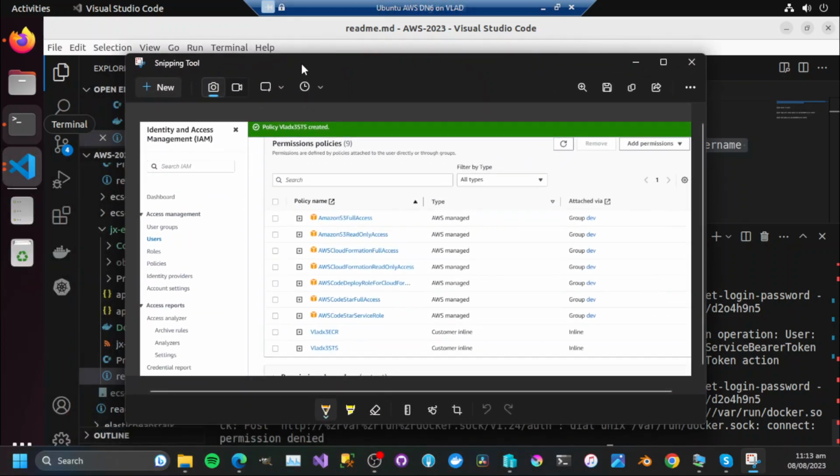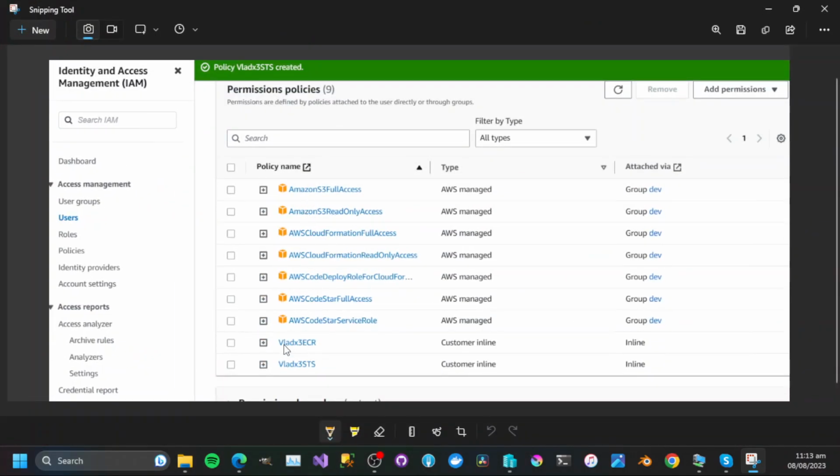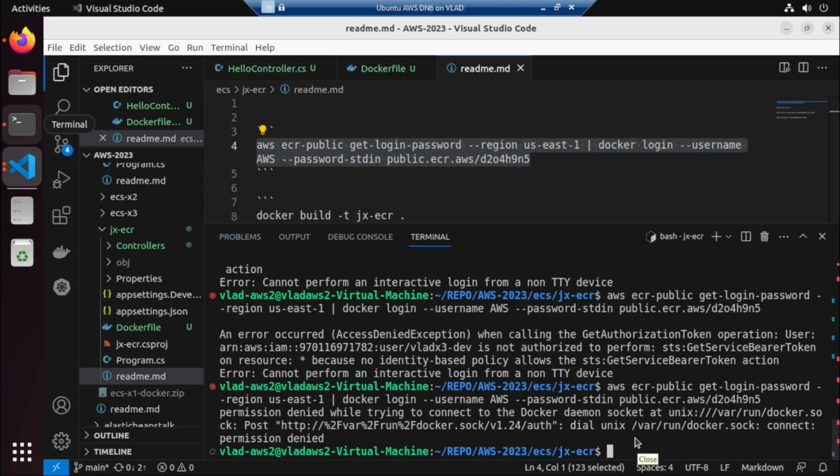I added this Vlad X3 ECR that I created and STS. So that one fixed the issue with get authorization. But now we want to log in to our Docker. Right, so hold on, let us log into our Docker.